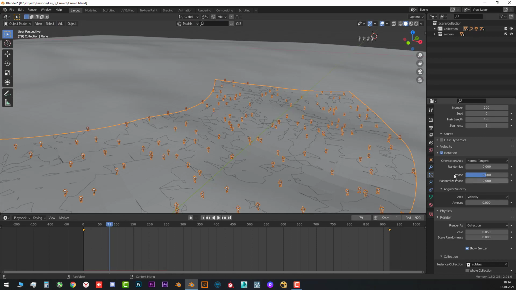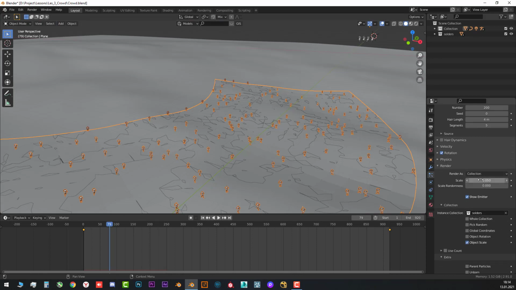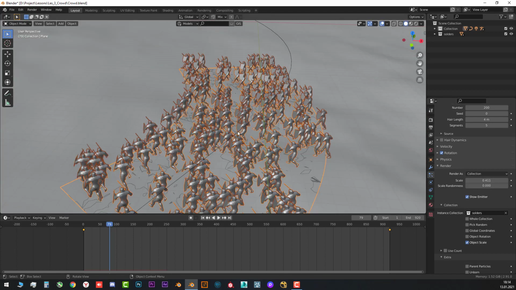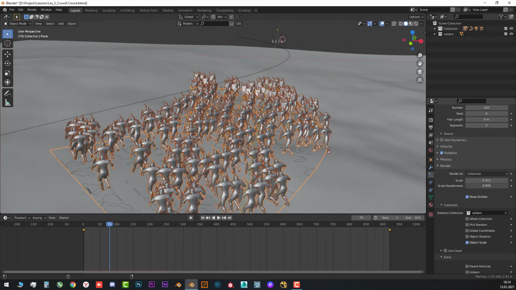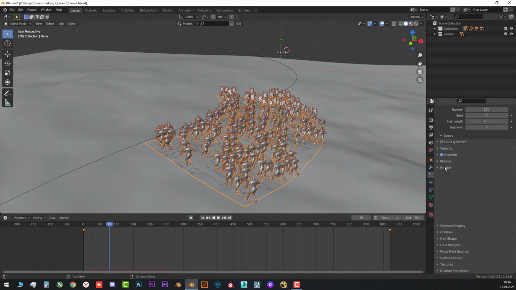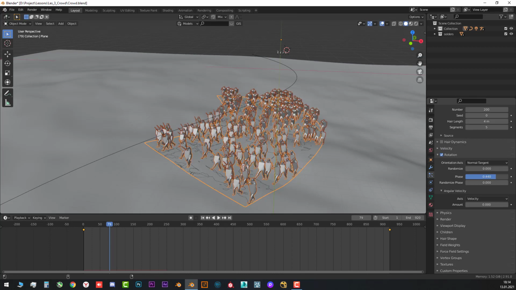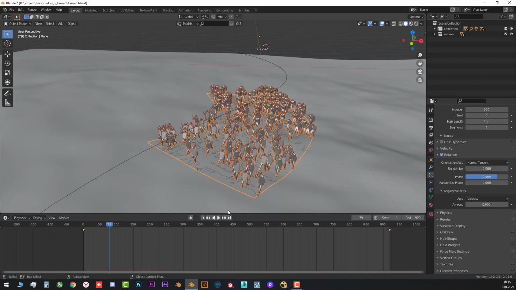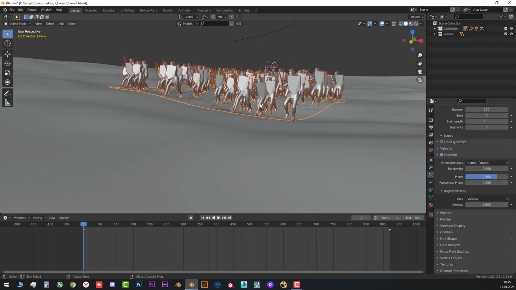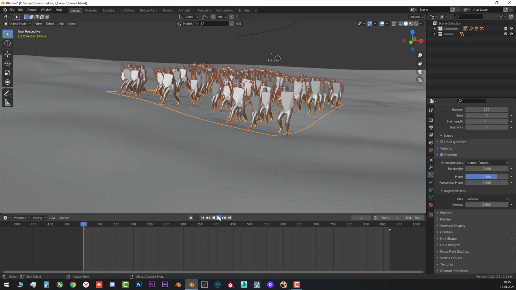And now let's increase the scale of the soldiers and randomize it a bit, and let's change the phase something like here. Yeah, it's done. And now let's correct the speed of our plane.